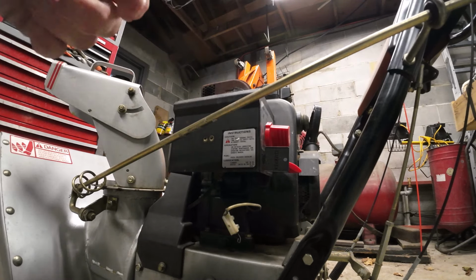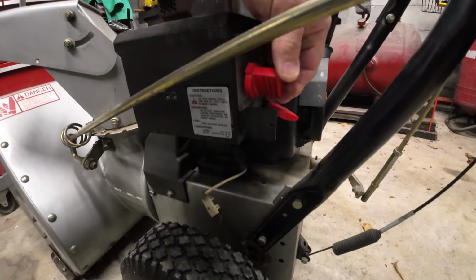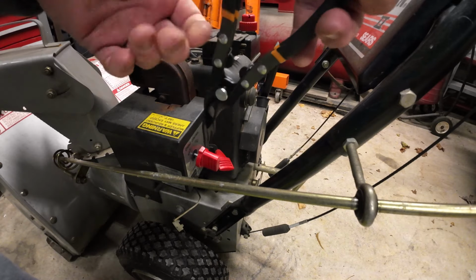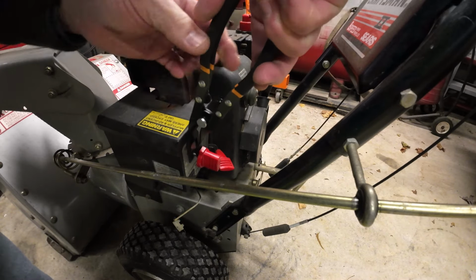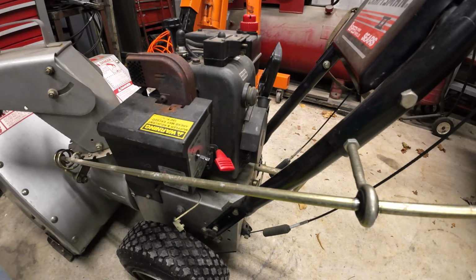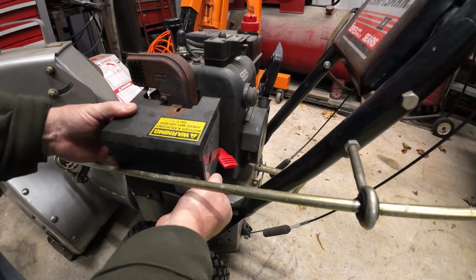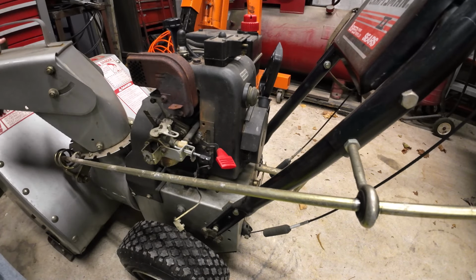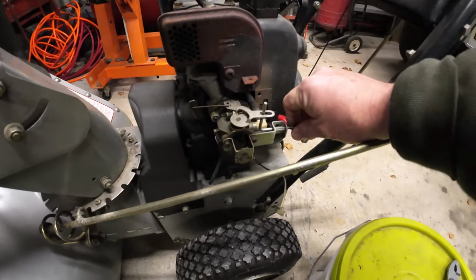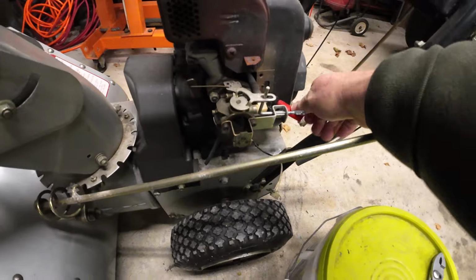And this knob here, I'm afraid if I try to get that off, that's the key there. That should come right out. Yeah, there we go. All right, so let's see if we can get that off. And the carburetor is looking a little bit on the dirty side, isn't it? And see here, that's the knob I took off right there. It just operates the choke. That's all that is. Throttle's over here.